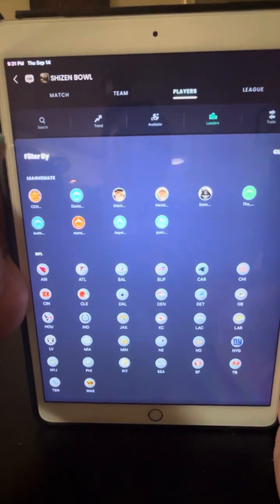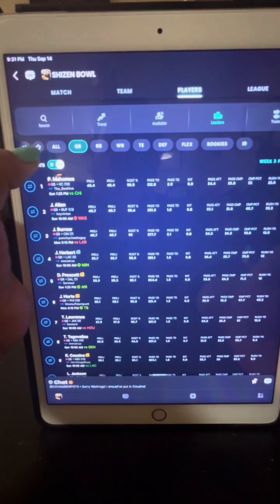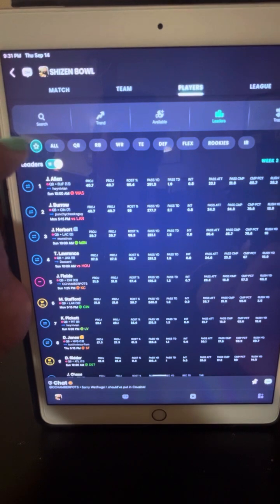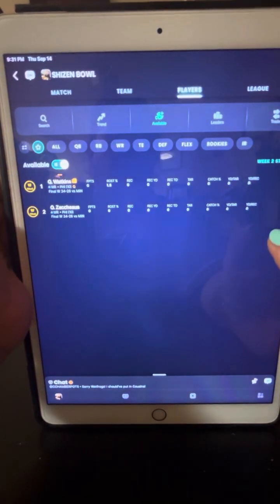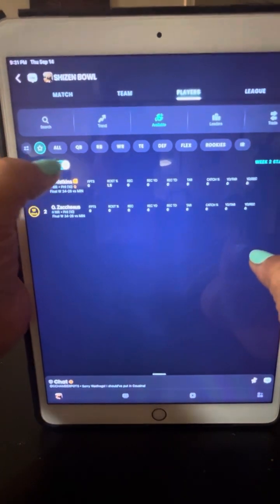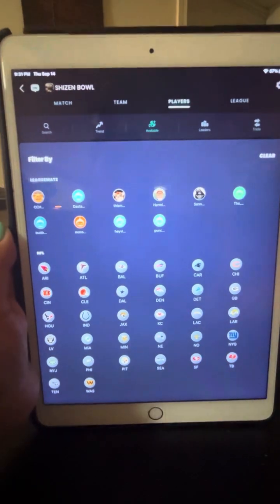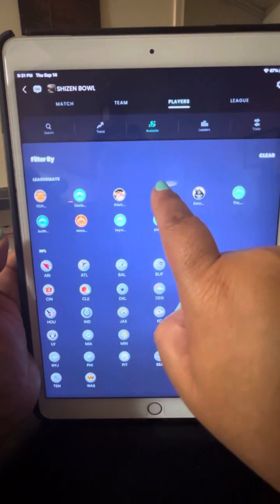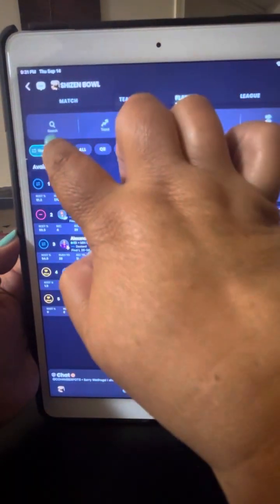Of course, those are there. If you want to look at a specific team, you can hit this little tiny button in the top corner, or the star would be your players that are on your watch list. I would just go to available here. Apparently I've got Zacchaeus on my watch list. Those are available. And then if I want to choose a specific team, I can filter by any of you. Like maybe I want to see who's on the Wet Frogs that's on my watch list.